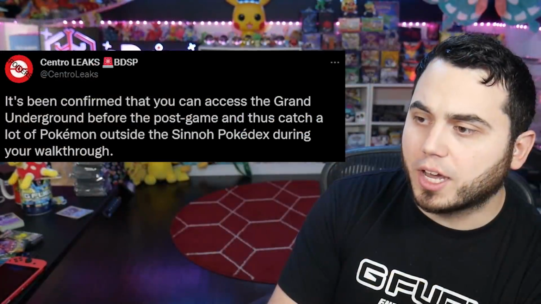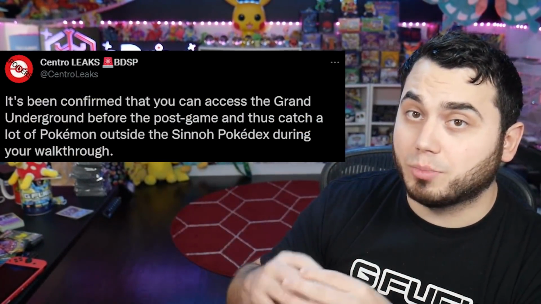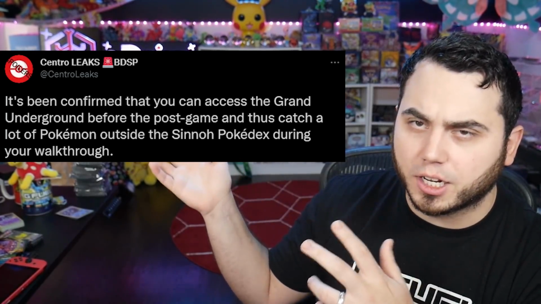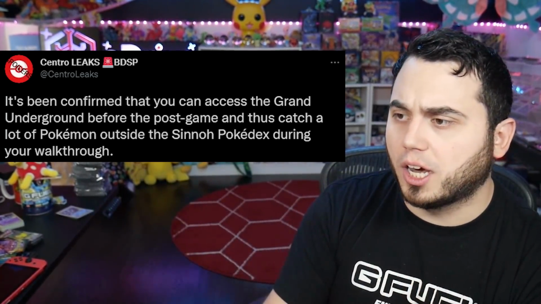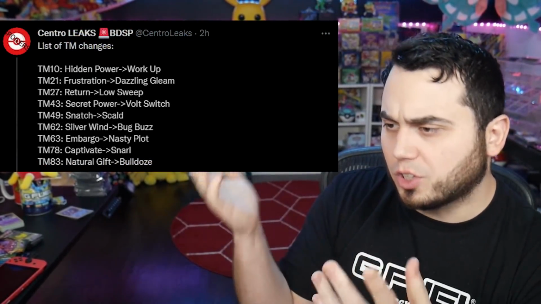You can access the Grand Underground before the post game, which allows you to kind of open up your decks. You can catch a bunch of different Pokemon that would otherwise be part of the National Pokédex, which goes up to the 493, I believe. You can access a bunch of those before post game, so a lot of that is going to be really cool. Handful of different TM changes, so this is all basic stuff.